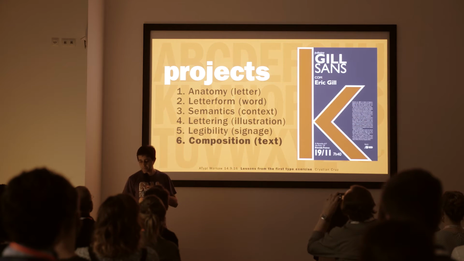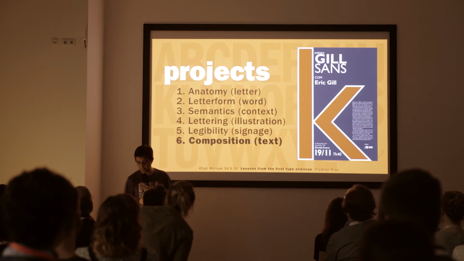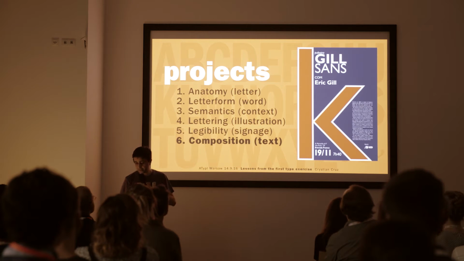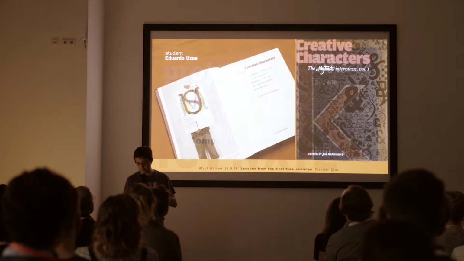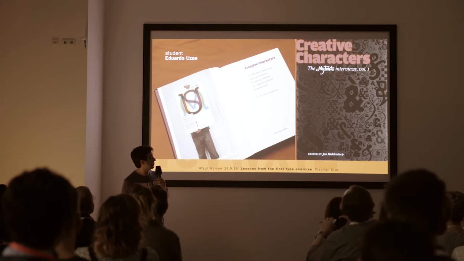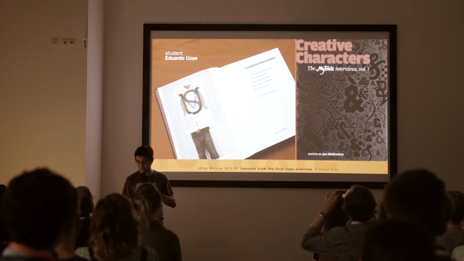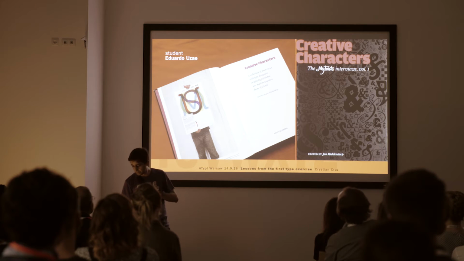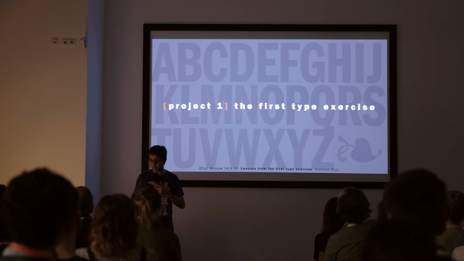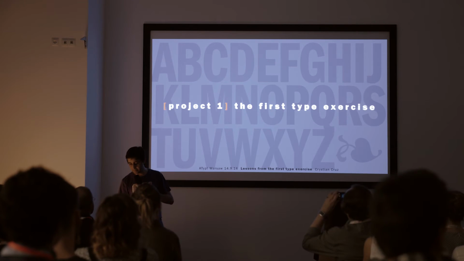And the last one is about composition. They have to design a poster promoting a fictitious lecture with the author of a typeface. So in that case, it would be Eric Gill presenting his talk. And at the end, one of these projects was even published in the MyFonts book. It was chosen, this one of the students' posters. But I'm talking about the first one, the first type exercise.